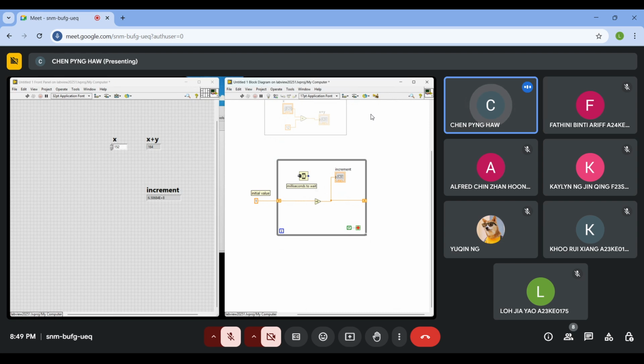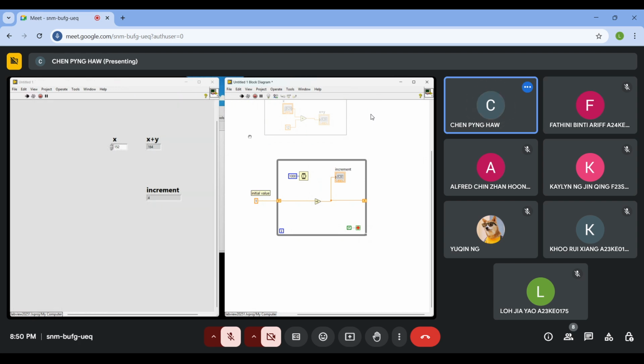Okay, so the function of this is milliseconds to wait. So once everything inside this loop has been executed, it will have to wait that many milliseconds. Only then will it go to another iteration. So for example, here I put 1000 milliseconds, that means 1 second. And then we see what the output is. Okay, so this will be the output. The number keeps increasing by 1.